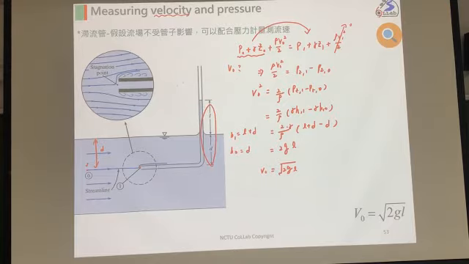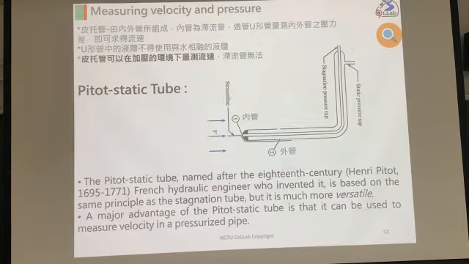Okay, so the idea of the stagnation tube is trying to measure the velocity of the flow. If we can observe the height changes, then we can quickly compute how large the flow velocity is. So you just check L and follow this equation, and we can estimate the flow velocity very quickly. This is just based on the Bernoulli equation.